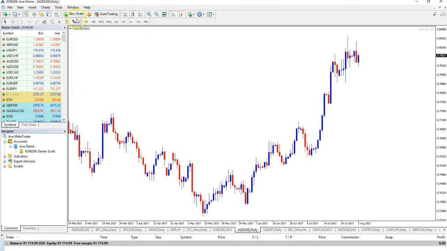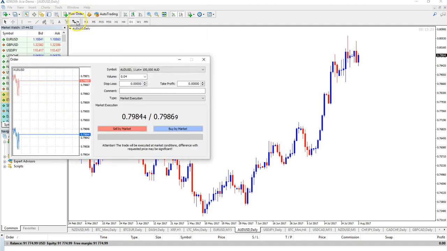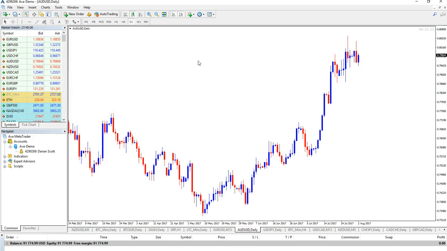First one, you have to click on new order. New order can be found right here in the second row on the option selection menu of the MT4. Alright, here we have our lot sizes. By now you should understand that the bigger the lot size, the greater your profit payout and the greater your loss risk. However, keep in mind that the broker won't allow you to select certain lot sizes unless your account balance can afford it. But they will allow you to select just big enough to enable a margin call, but that's another story altogether.